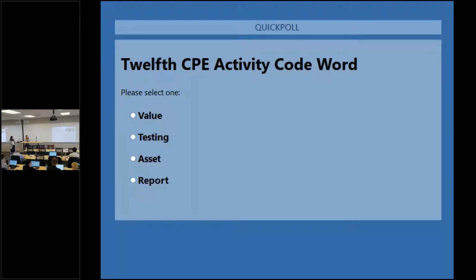Okay, so our agenda for today: we're going to start with some opening comments. We're going to start off talking about ASC 805, that's business combinations and purchase price allocations. Then we'll get into ASC 350, that's goodwill and impairment testing. And we'll hopefully get into ASC 360 and 718 after that.